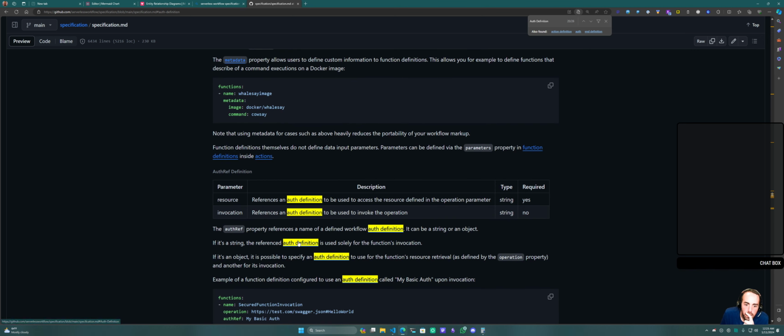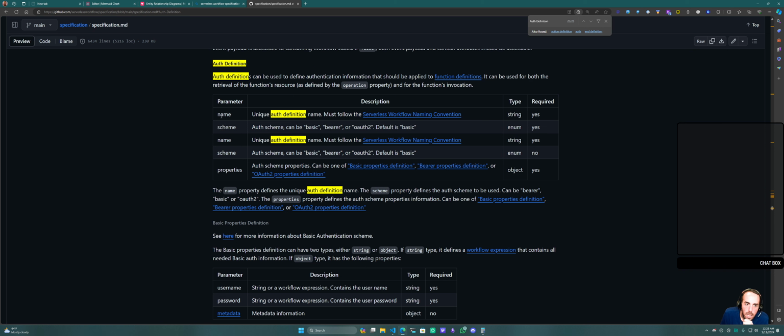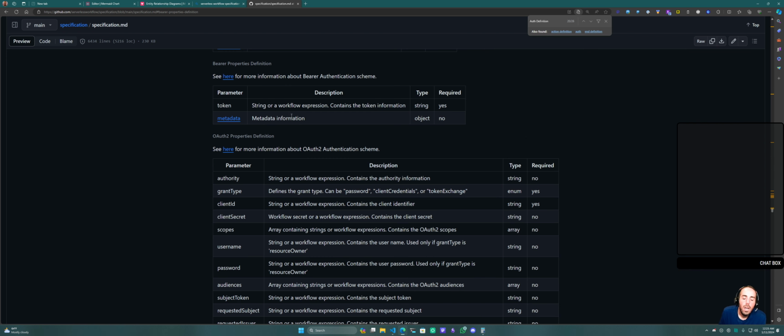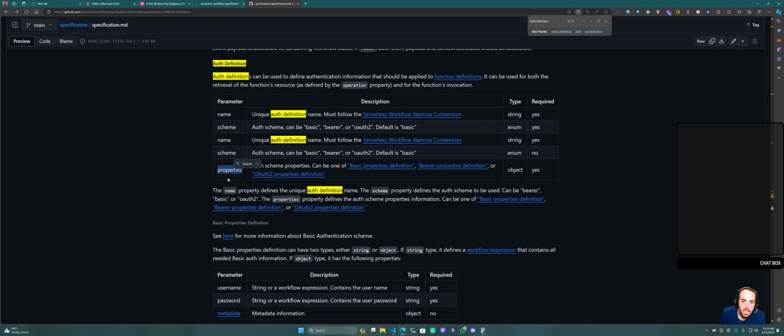So an auth definition is here. Name, scheme. All right, cool. So what this is saying is none of these are secrets. Why is this here twice? Why is this different? That's a bug.